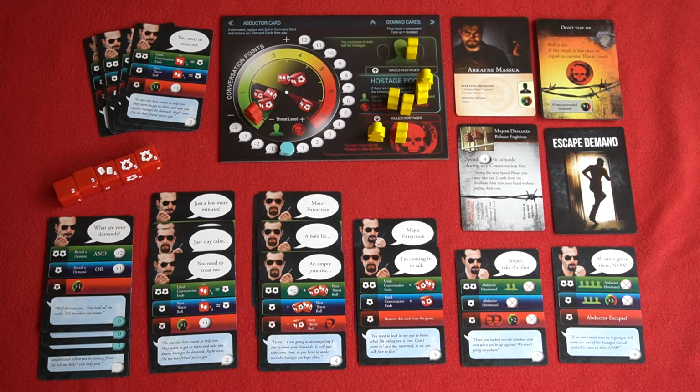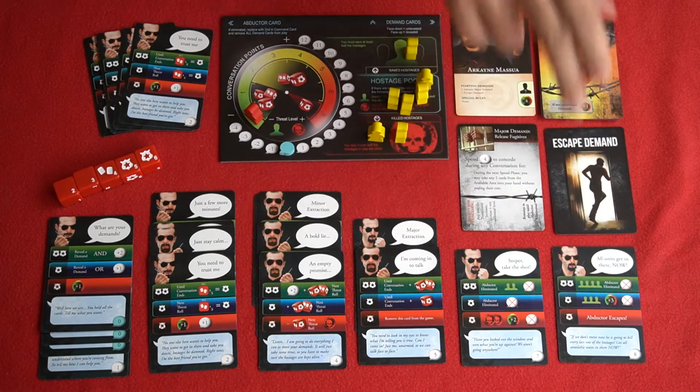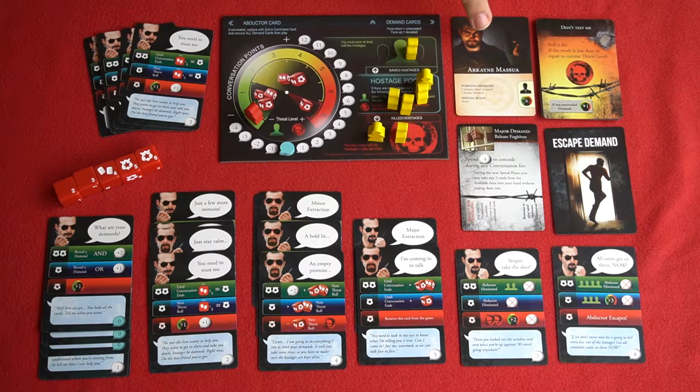The second half is to either capture or eliminate the hostage taker, and you can capture them anytime the hostage pool is empty and you take an action that allows you to save one more hostage. At that point you'll have captured the hostage taker, and as long as it's combined with having at least half of the hostages saved, you'll then win the game. But you've also got conversation cards that will allow you to eliminate the hostage taker. And you might want to do that when the hostage pool is empty, because similarly, if you eliminate the hostage taker and there are more than half of the hostages saved, you also win the game.